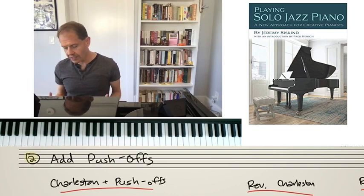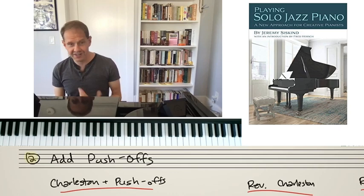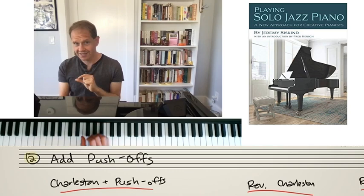So instead of just playing on beat one, we're gonna play this. In jazz, we're trying constantly to make more phrases that finish on offbeats because that's what's really gonna drive the rhythm. The articulation is really important here. So I'm trying to put zero space, zero daylight in between these two chords. And notice I'm snapping off and I'm putting an accent on the second one.